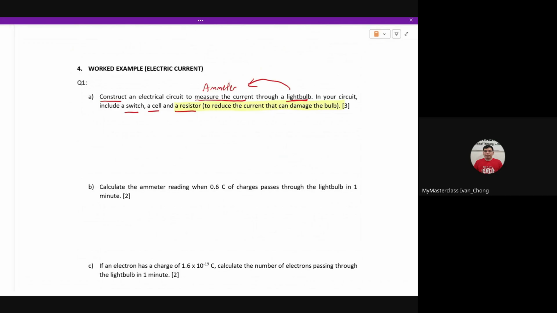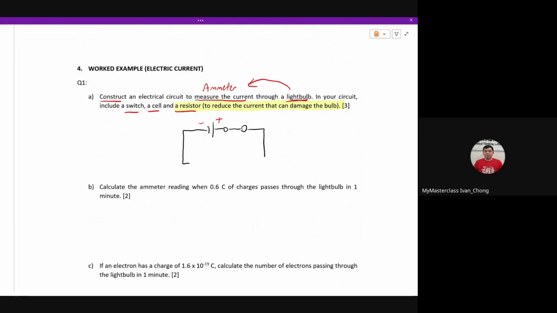Okay, first things first, we always draw the battery, the cell. This is your power source, so we always draw it first. To make things simple, next is your switch. Your switch will always be placed in front of your battery. It's just a good habit to have, because basically the positive part of your battery is the most dangerous part. So you want to put your switch in front of it so that you can control whether the dangerous part is on or off.